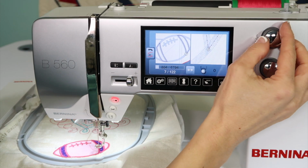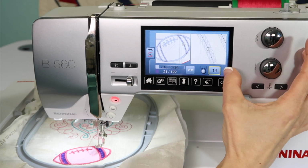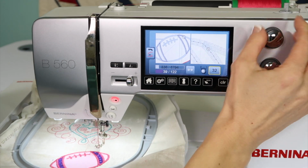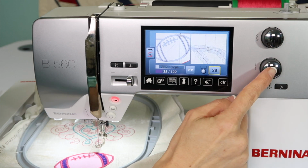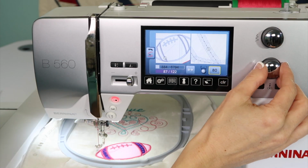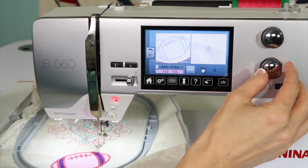So if I want to go forward stitch by stitch, turn the top knob. That is rolling, as you can see by the number, just slowly stitch by stitch. If I give it a good whirl, then I jump a little bit faster. Now the lower knob will jump it much quicker, like 50 stitches at a time, in a quick chart. Oh, I'm way going past where I was.